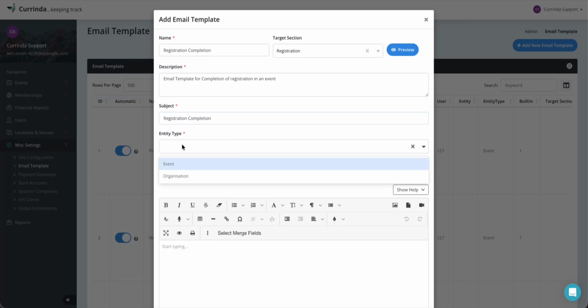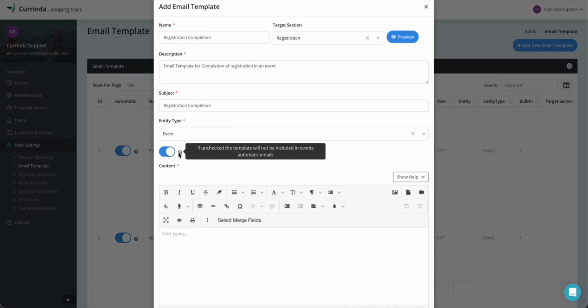The entity type. Now we have two major sections in Currinda, which is event and organizations. Organizations are also referred to as memberships. Now we can decide the template for either the event or for an organization. Let's say we define this for an event because we targeted the registration section.